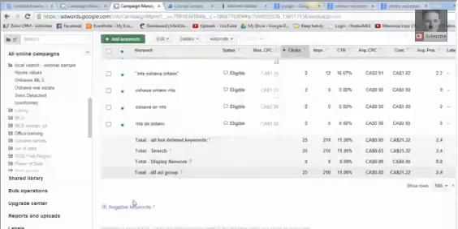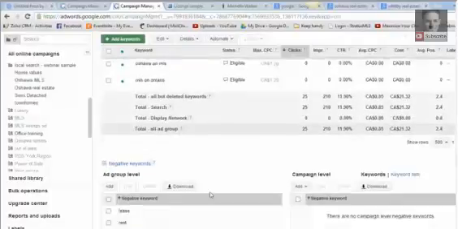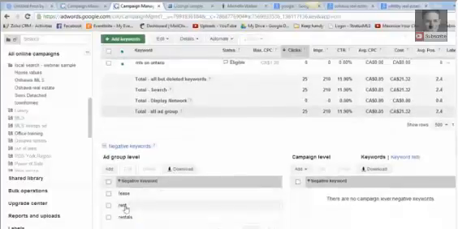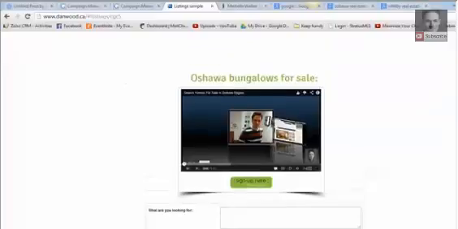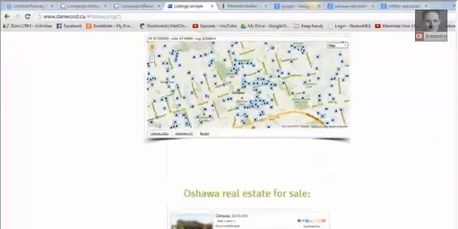And then when you scroll down in the negative keywords, I've listed if they put lease, rent, and rentals because I don't want any of my ads to show for that. Now, if you're going to do pay-per-click advertising, you absolutely need to have a website because you're driving them from Google to your website. So here's a couple of examples of what you want them to land on.